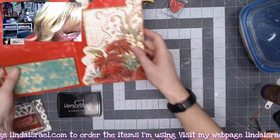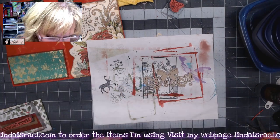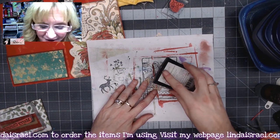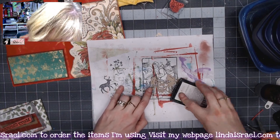All right, so I'll set this over here for a moment. All right, I'm grabbing my scrap of paper and I've got the little bow with the holly leaves. I'm going to do the same technique I did with the little bird, and that is mush the ink pad all the way across.